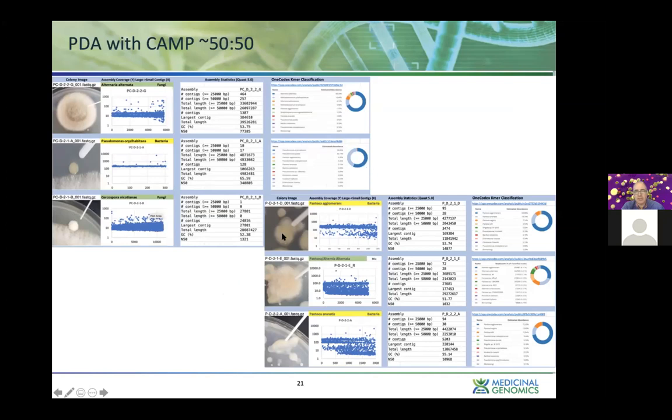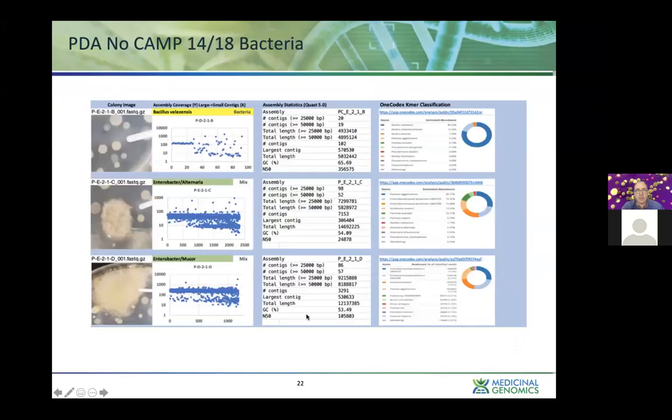Here you get to some colonies that look like they're merged, or colonies on top of colonies, and so these pie charts widen out, and you can see the coverage charts end up giving you multiple different horizontal lines here. But from a sequencing standpoint, we can still ascertain the diversity here, because these microbiomes all assemble into their discrete contigs, and we can still classify. A multi-colony event is a problem for counting colonies by eye. It's not a problem for sequencing genomes. We can discern exactly what's going on by sequencing everything that's present.